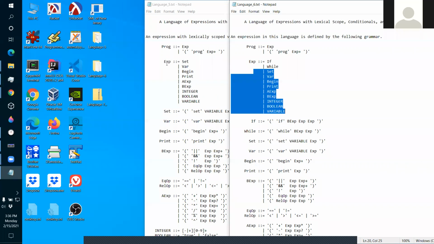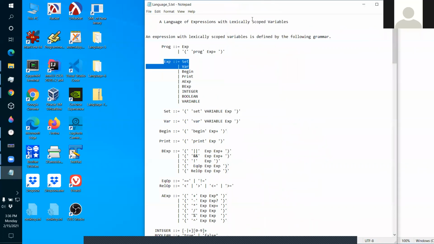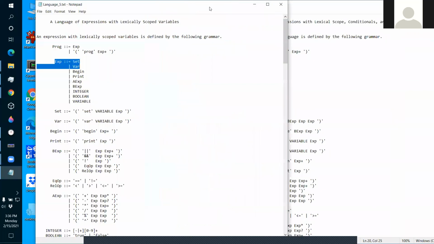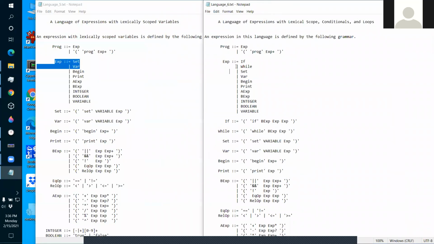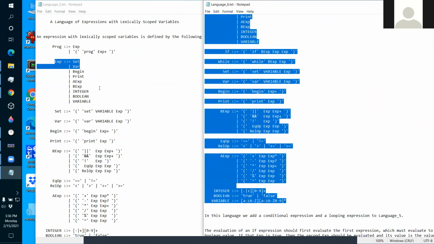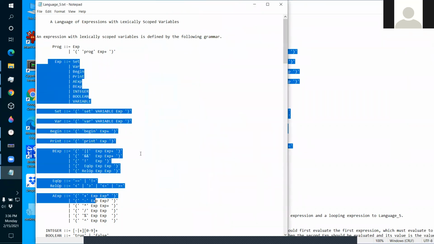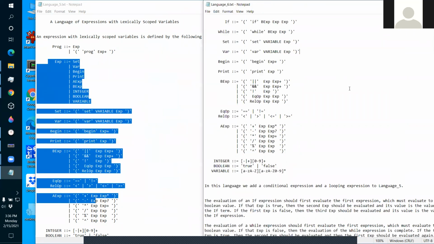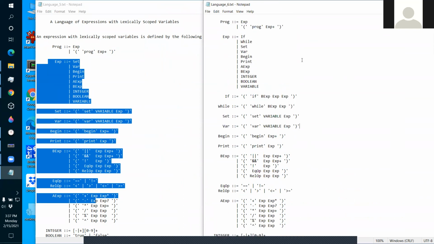We're growing the language by just a little bit to add the if and the while. All of this stays exactly the same as it was over here.